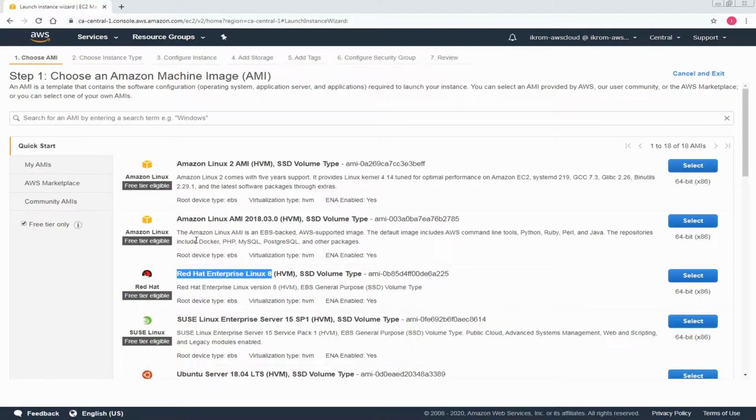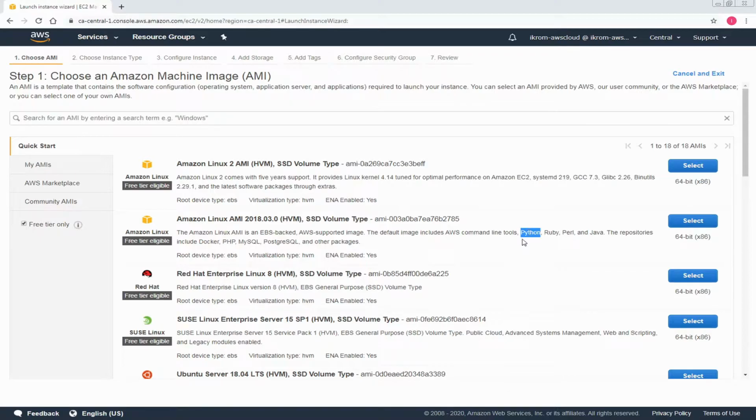But if you pay attention to the above one, Amazon Linux AMI, it includes Amazon Linux, as well as Python, Ruby, Perl, Java. All right. So that means this is good for developers. Let's say if you're a developer and you have a web application which you have developed using Python, then you can select this one and you don't need to install Python yourself.